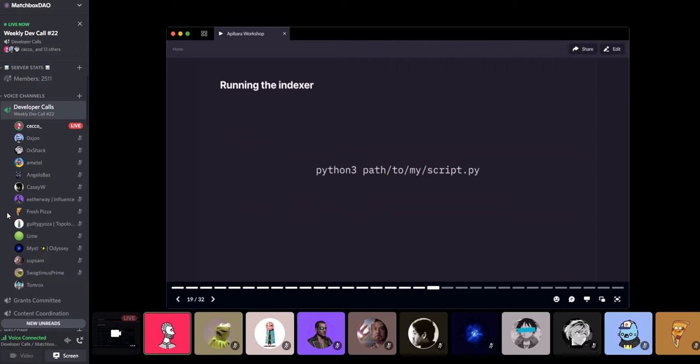And basically, the cool thing is that everything is super simple. You don't need to download another executable and run it on your application. You just run Python and the name of your script, and it just runs. So it's very easy to iterate during development. You just Ctrl+C to stop the script, and then you can restart it. And by specifying a different flag, you can restart from the beginning or from where it left off. So again, I think the development life cycle is quite fast and quite enjoyable.